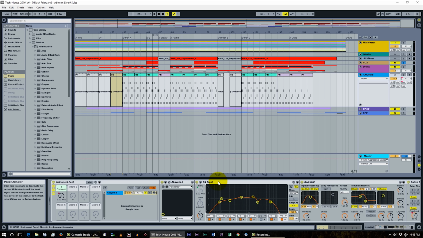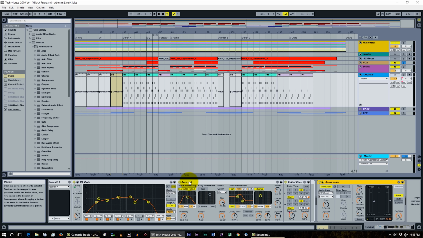So basically the sound is running through Absynth. We have an EQ8 here, and we've got a lot of subtractive equalization happening. Coming over here, it goes through the dark hall preset filtering. Then it goes into a delay, the dotted eighth, and that's going to be really important. We'll look at that in a minute. But first, let's look at the MIDI.